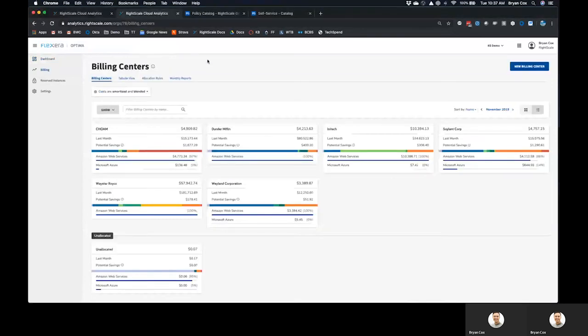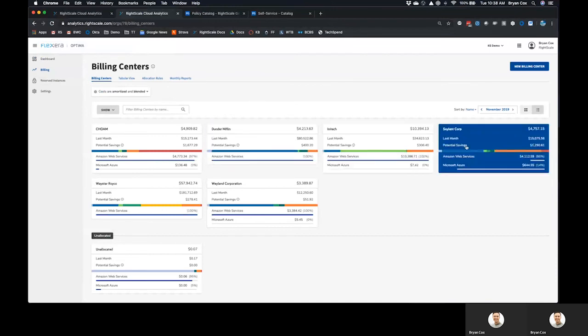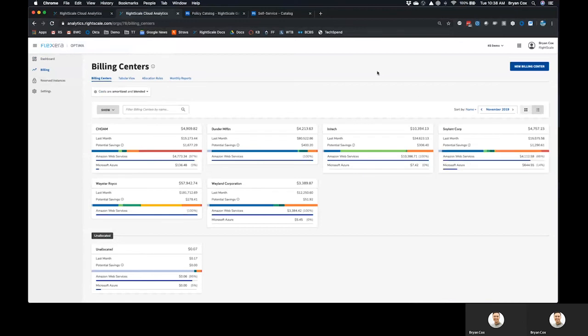On day two, what people do with us is they need to actually allocate that spend. So whether it's for the workload that you migrated or for specific groups, they create showback centers. We call them billing centers within the product, and it's basically an allocation of cloud accounts or tags. But the point is to contextualize who's spending what and where, and then to actually contextualize recommendations to each of these billing centers. So you can see that within Dunder Mifflin, the engine is finding around $400 to save. In Soylent Corp, it's a little bit higher, around $1,200 within the given month.